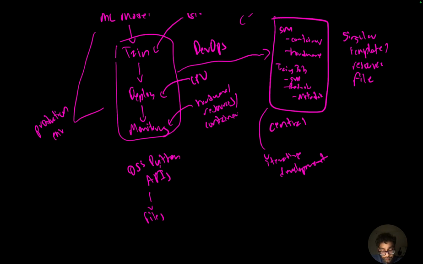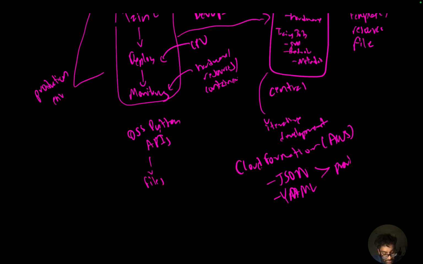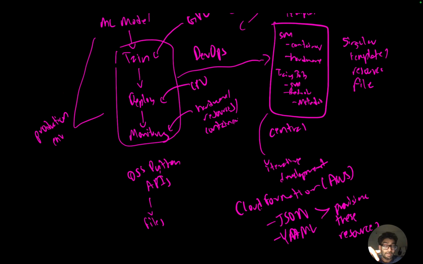And the specific tool we talked about before this is CloudFormation. With CloudFormation, which is specifically for AWS, you can provide JSON or YAML template files that provision these resources, and any other metadata that you might have with them. And that's really powerful once again when it comes to DevOps and streamlining this. So in a real world production setting, you will see that every DevOps team has some sort of IaC setup for the most part.